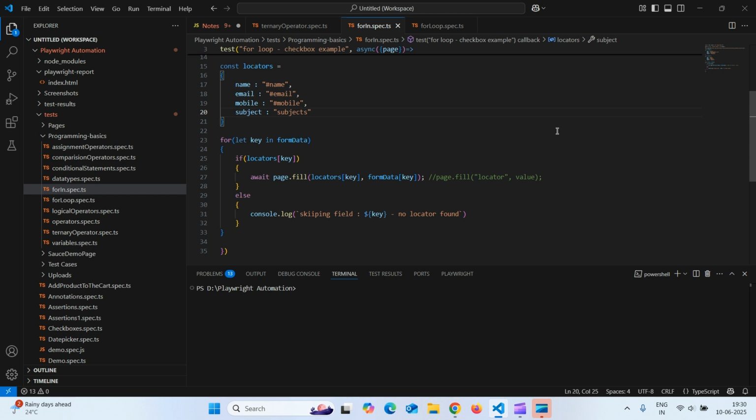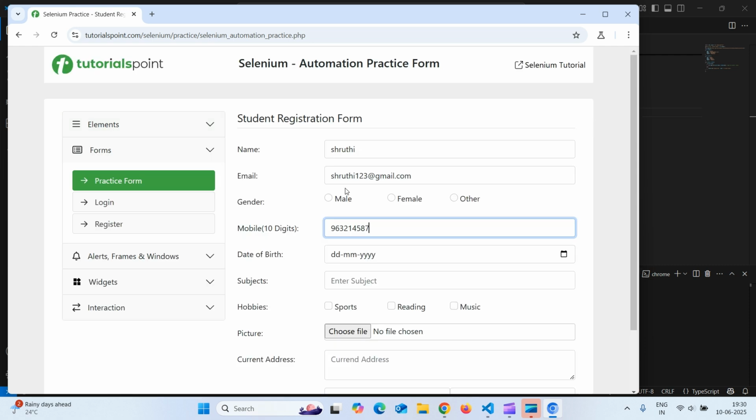Now let us execute this. Here we'll change the spec name for in. I should have given some wait. Okay, it entered the values.